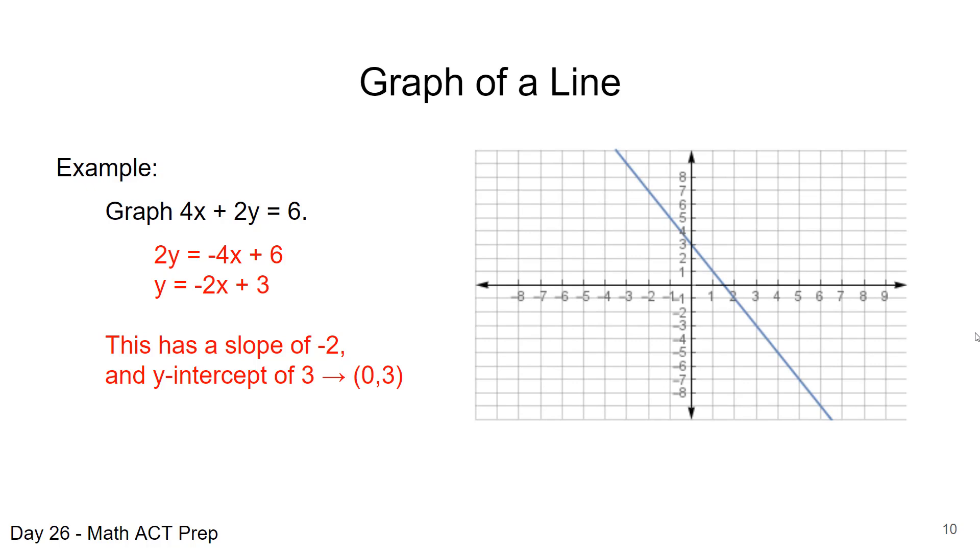So we have some things we can work with now. So if we were to have a graph, we would have this line here. We could plot the point 0, 3 and we go down 2 over 1. You can think of your rise over run. Since it's negative, we go down 2 over 1. And you could plot a second point and then connect your points and that gives you your line. So you can always do that if you're checking to make sure that, for example, if the answer choices are different plots and you're given the graph, you can do this exercise right here and make sure that the equation is represented in the graph that you're choosing.